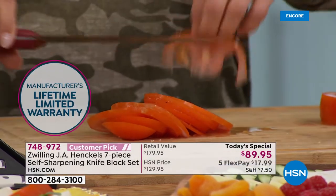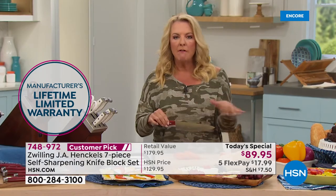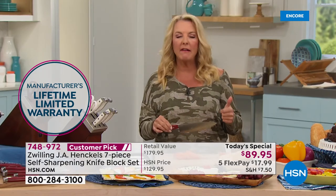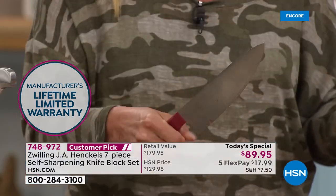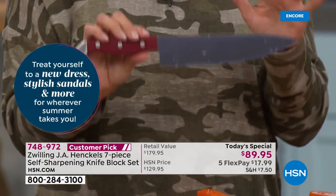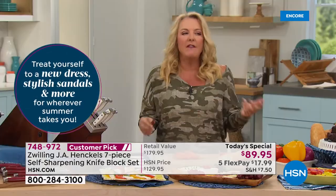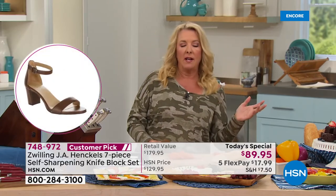They're fabulous, and it's so nice to have a really well-balanced knife. From tip to bottom, full tang — that's important for durability and balance. It fits really comfortably in your hand. You can literally feel that world-famous Henkel quality when you're working with these knives. I don't care if you say you're a lousy cook or a great cook — we all need good knives.